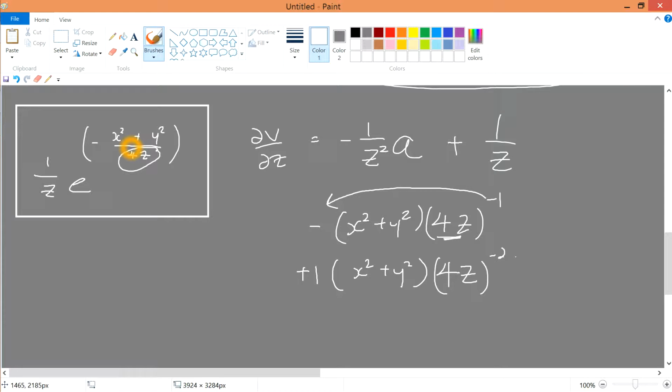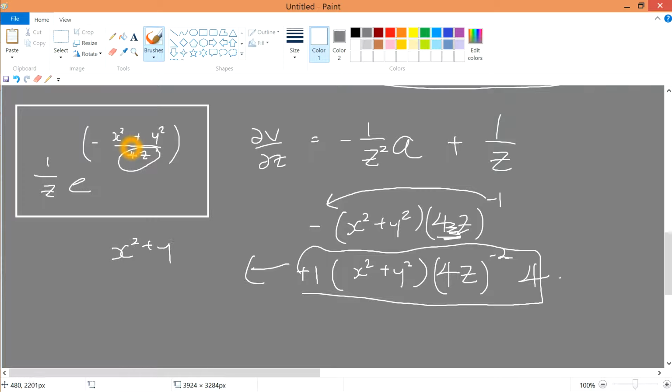Sorry, I just keep it like that first, okay? So I differentiate, I minus 1, and then I differentiate the inner one, which in the end I result in 4. And therefore, this term, if I were to rewrite, I would have x squared plus y squared over 4, right? So the 4 is just a constant in front, and then 4z squared. Alright, so because it's minus 2 over here.